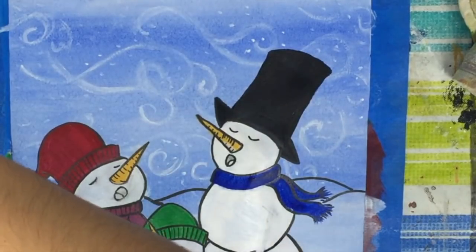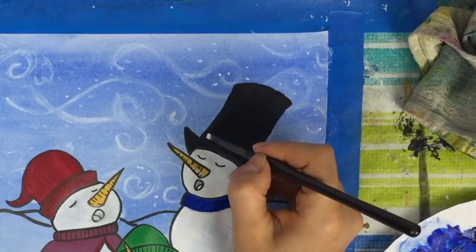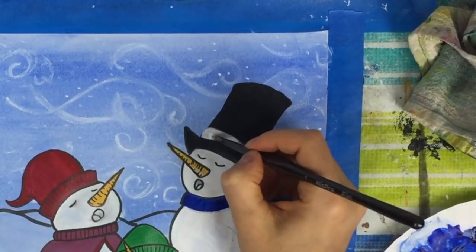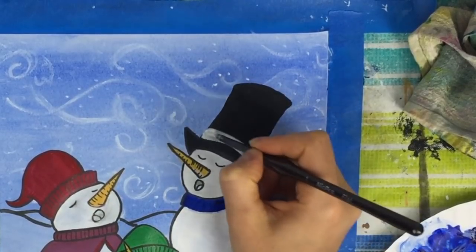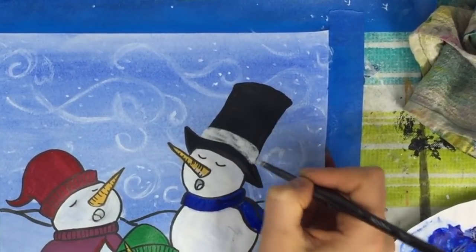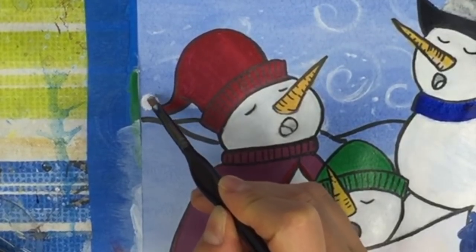Let's go ahead and add a little bit more details and whatnot. Let's go to our Papa Snow's hat. So I'm just going to dip into some white again. I'm gonna need a lot of water to help drag the color. Painting on paper is not that easy, for sure. Okay. I'm gonna go add a little floof to the tip of Mrs. Snow's hat. Just like so.